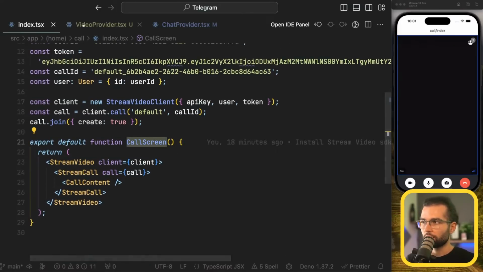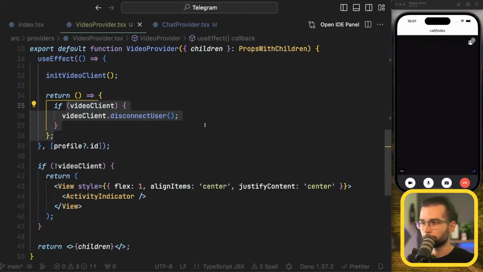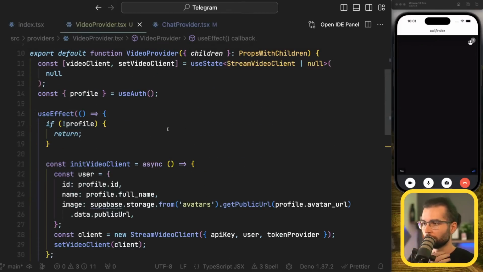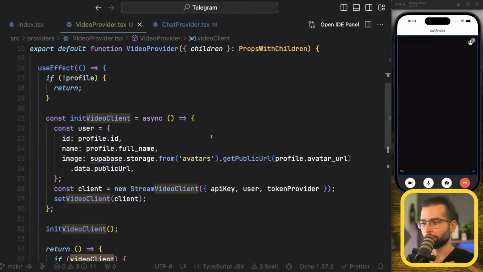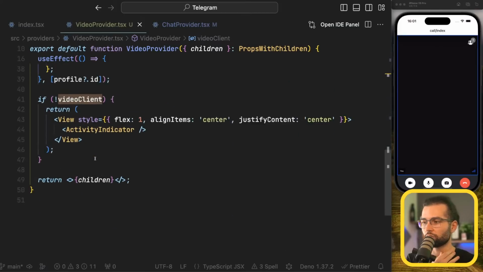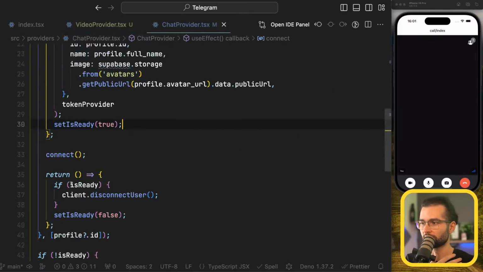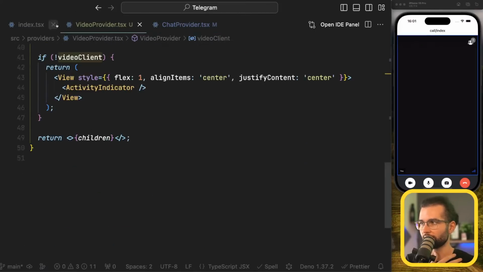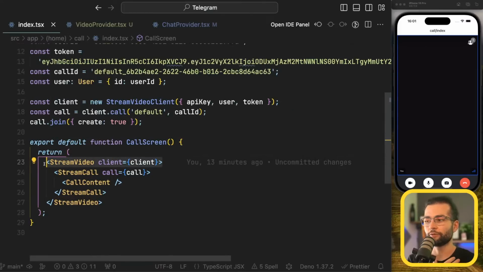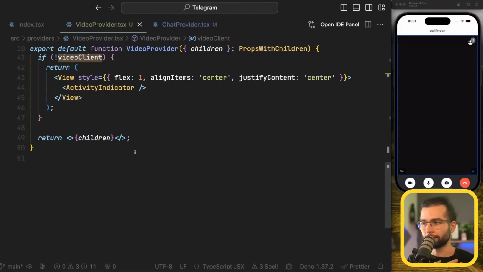Now, what do we do with this video client? Instead of just connecting, we should also use it with, where is it in the index, a stream video component to provide it to the rest of our application. That is the whole point.